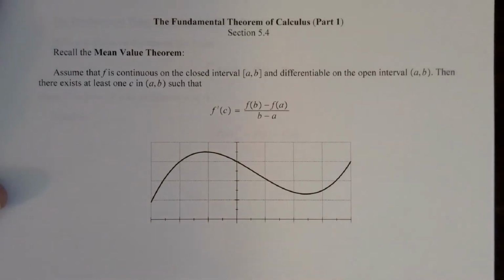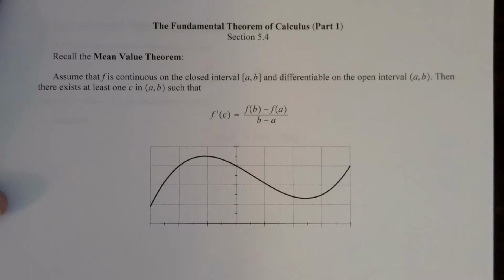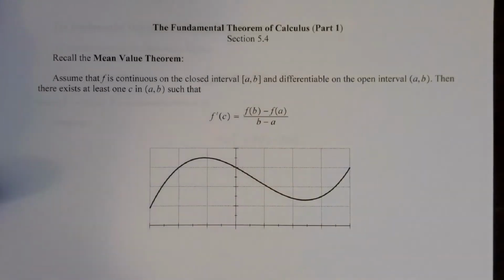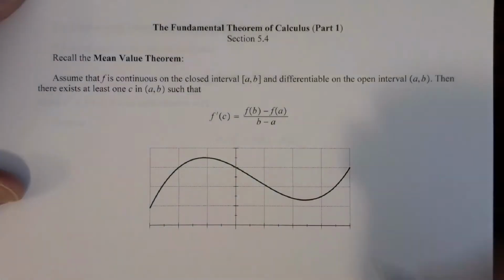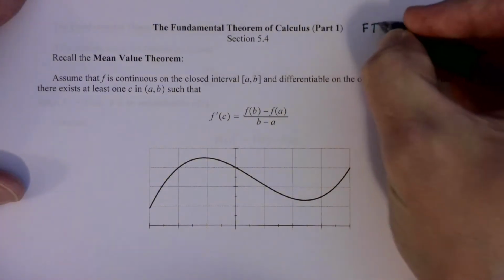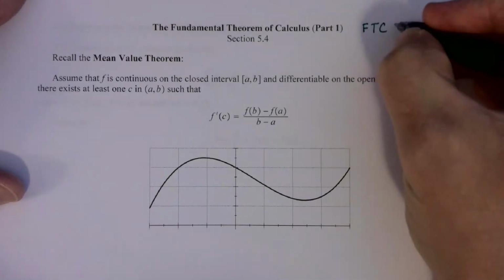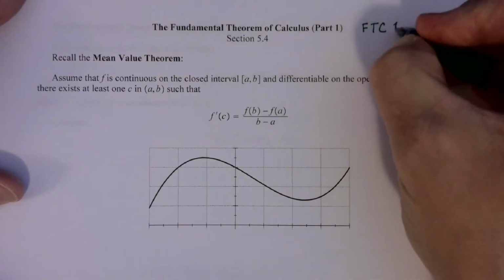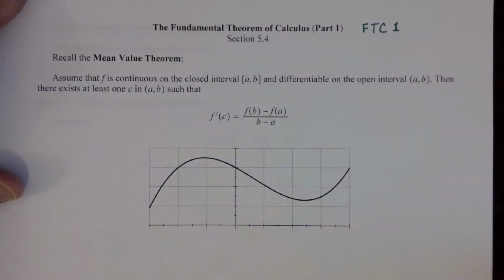All right, exciting time right now. This is it. We have reached the fundamental theorem of calculus, and there's two parts to it, part one and part two. Usually I abbreviate the fundamental theorem of calculus as FTC, and if I want to talk about part one, I'll write the number one. Part two, I'll write the number two.